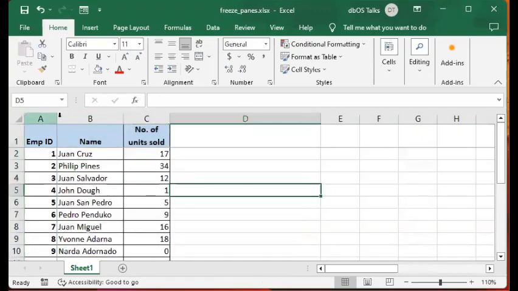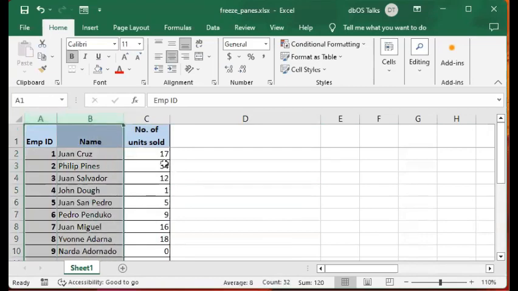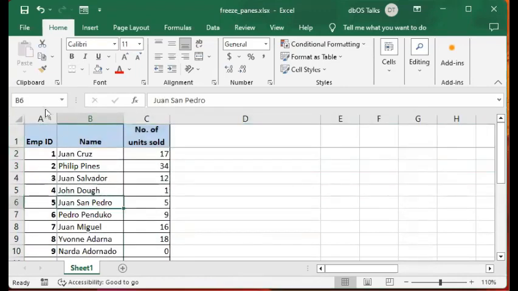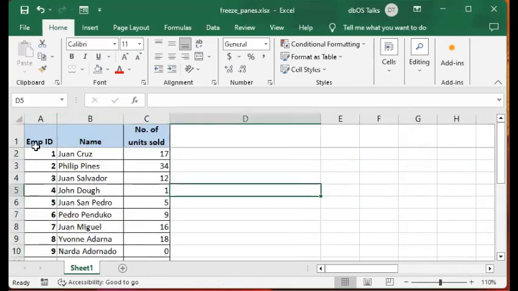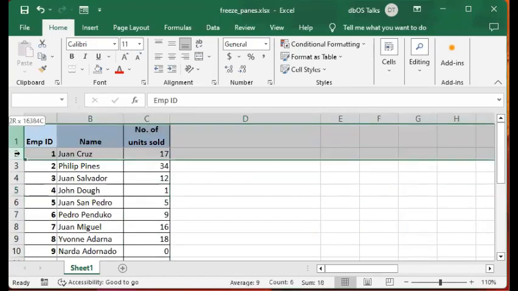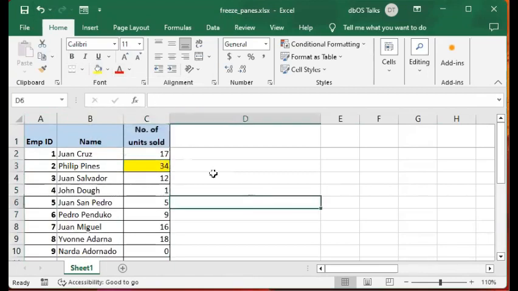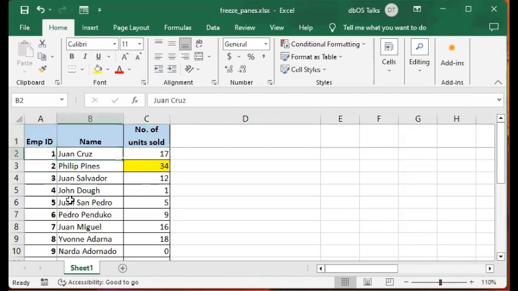Okay, again, you wanted to keep them displayed all the time as you scroll vertically or horizontally: the first two rows as you scroll vertically, and the first two columns as you scroll horizontally. What you would do is this: you go to the next one. So if we say first two rows, then you go to the third row, and then the first two columns, and then you go to the third column. So it would be this. Then it would be this. Okay, it's below the first two rows, and it's to the right of the first two columns.